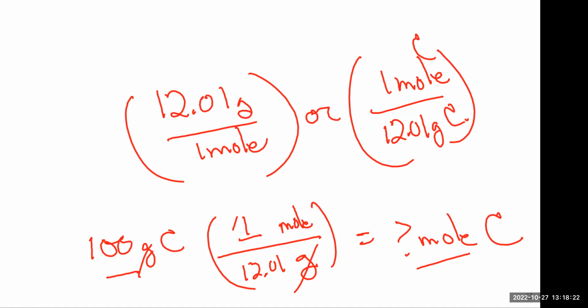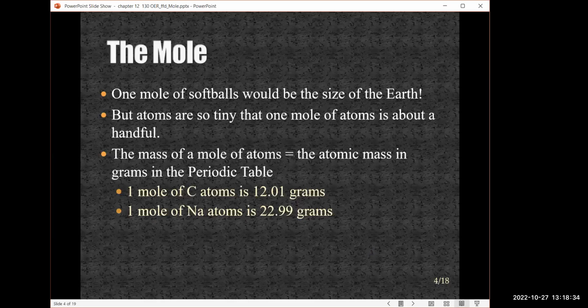Okay, so that is eventually what we're going to be doing with respect to these type of calculations. So on the periodic table, you should be able to go to the periodic table, and if the question is asked, well, if I have 12.01 grams of carbon, how many moles does that represent? Obviously 1 mole. Same thing for sodium. Sodium weighs 22.99 grams per mole, so 1 mole is equal to 22.99 grams.